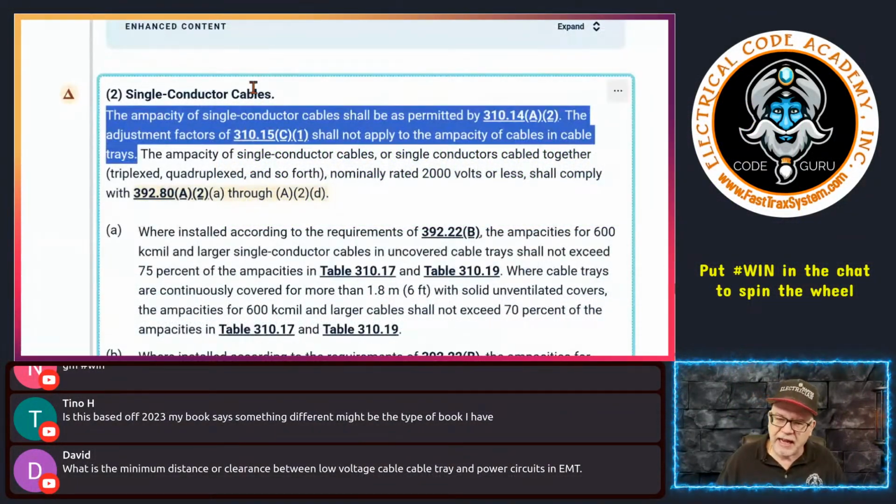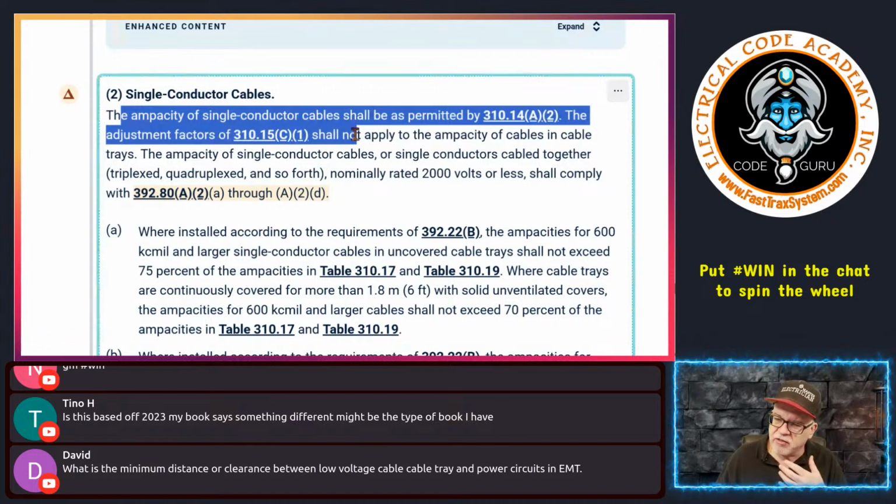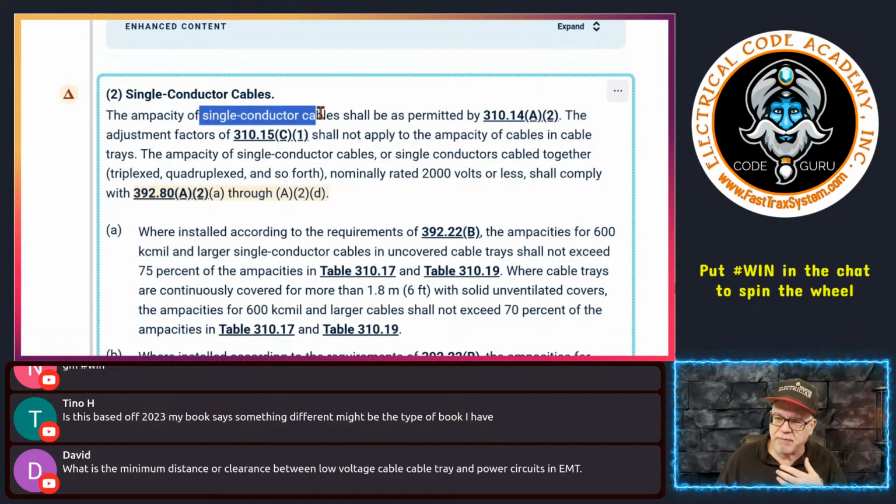Now, what can make this, again, a little confusing is the way it says cables and it doesn't say single insulated conductors. So it will lead people to say, well, this doesn't apply to those single insulated conductors. Well, how in the hell do you determine an ampacity if you're allowed to install them in an industrial establishment and we're allowed to put them in a tray and they have to have an ampacity? If this didn't apply, then what's the ampacity of the conductors in that tray?